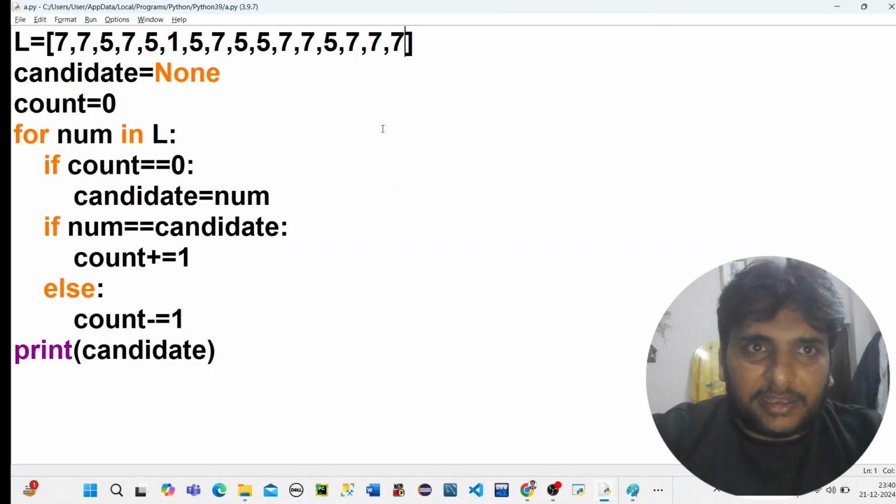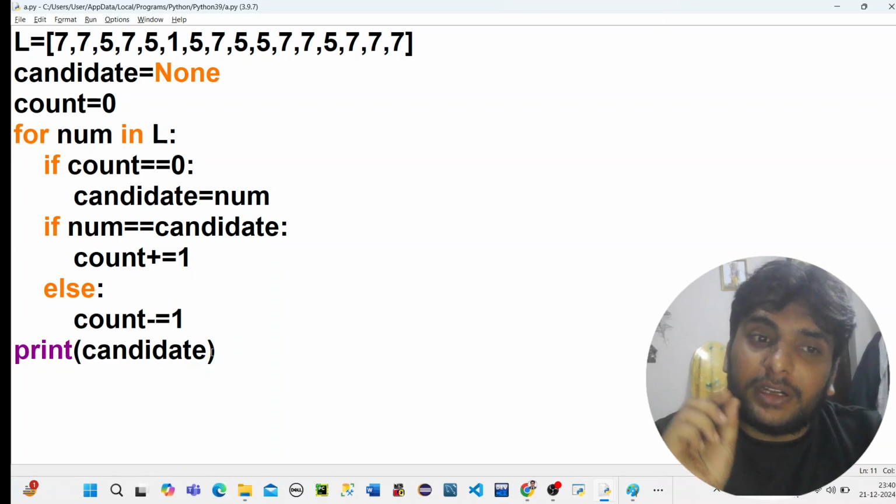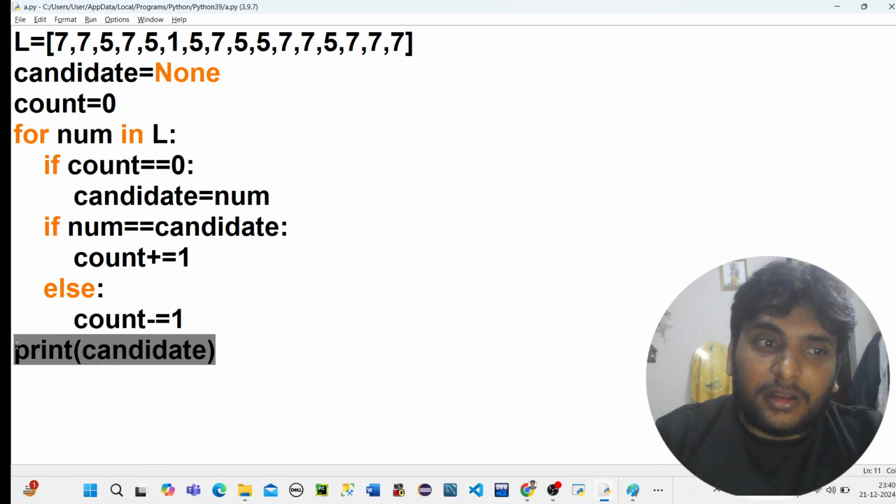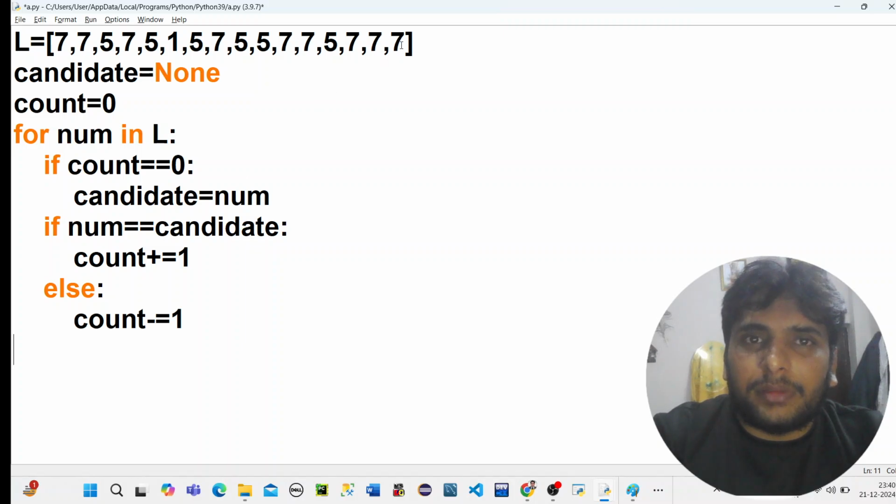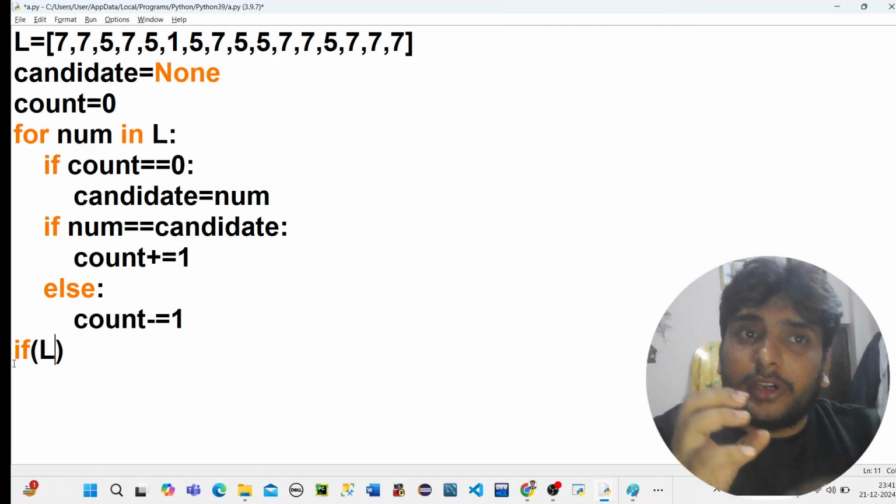7 is the answer, guys, correct. But I need to validate also. I need to give that condition even. How to get that? For example, if I am giving here something else like 1, it will not give me the correct answer. So to get a correct answer, we have to make some modification. Like for example, if inside this if, I just wanted to give a count.